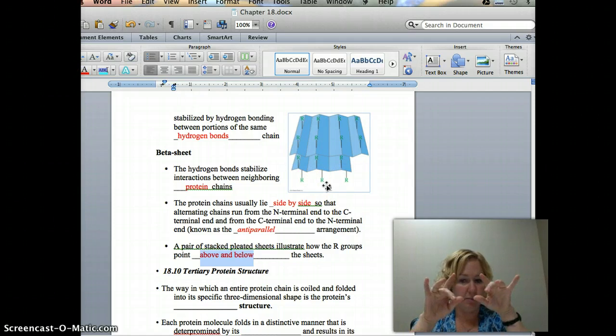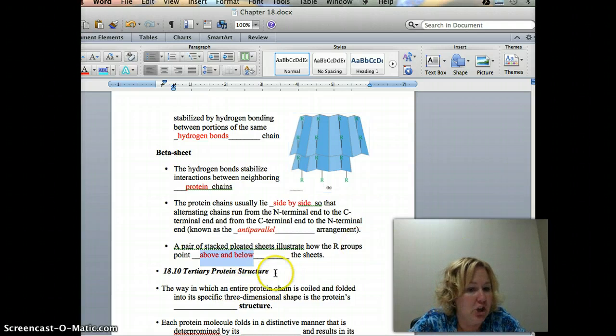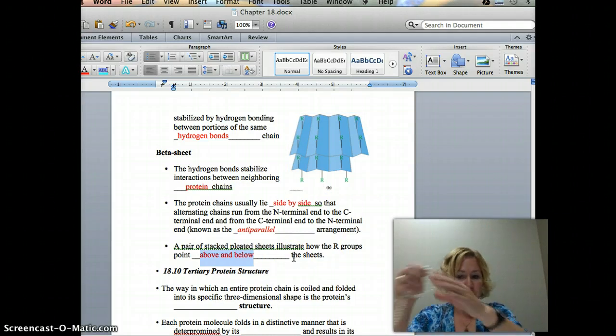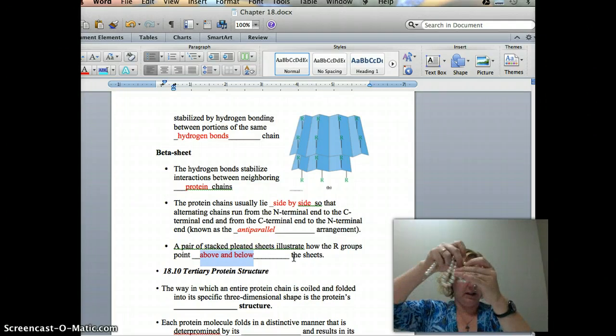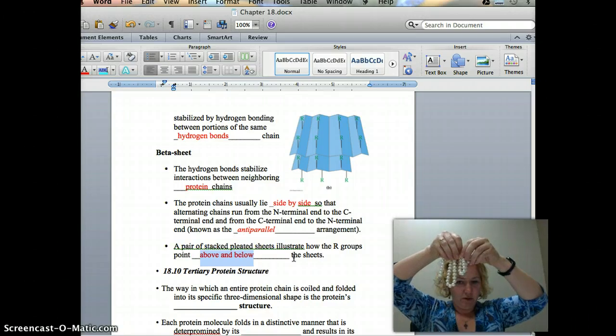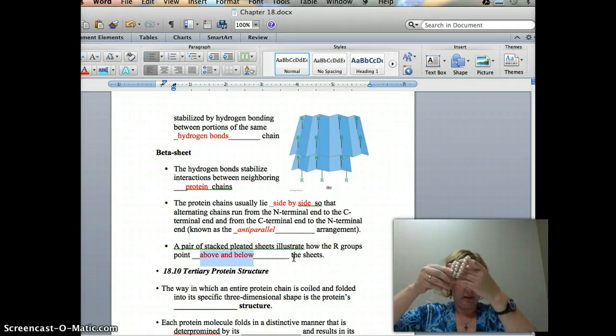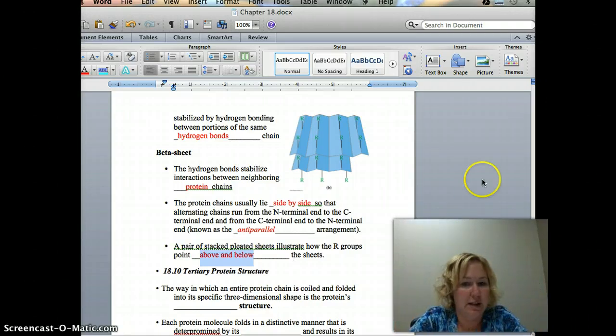And so they're sticking up above and below, and it's sort of creating a folding that folds it together like an accordion. It's called a beta pleated sheet. That is secondary structure. So primary structure is this, and then is it going to kind of do like that maybe? Or is it going to do like this, like a slinky? So that's secondary structure. This is how it's going to kind of coil up and be really small.